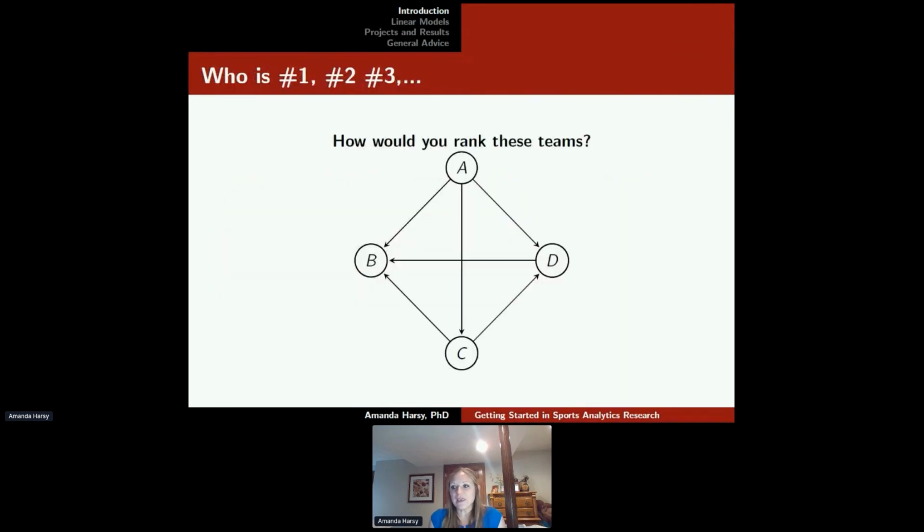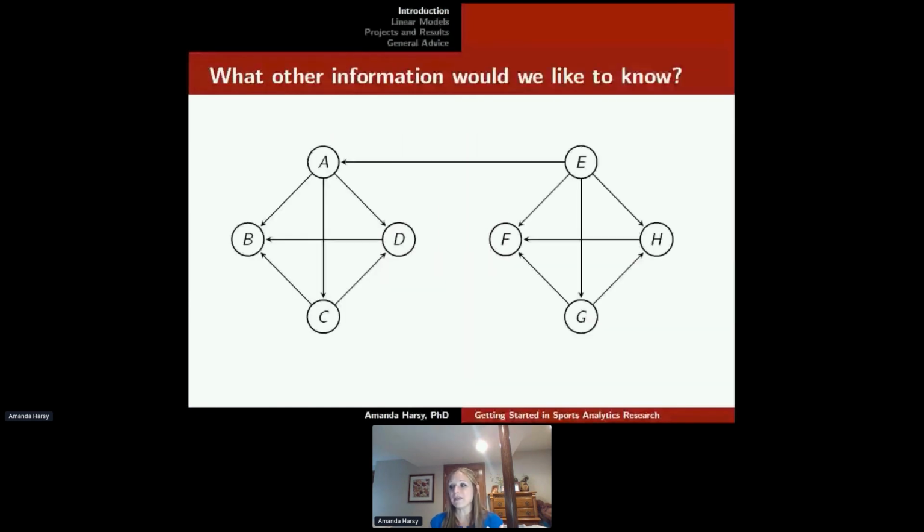And sometimes that's really easy. This is something that Tim Chartier calls the poor sportsmanship model, where the team that wins points to the team that they beat, in this little directed graph. In this case, A beat all three teams, D beat B, but lost to A and C. So when you have something like this, it's pretty easy to use win percentage to rank them. But you can immediately see that when you start adding more data and more games, things get a little bit more difficult to figure out who's actually number one.